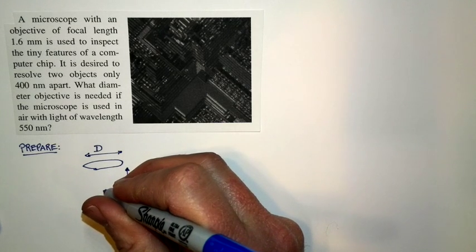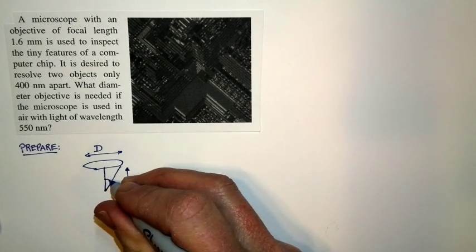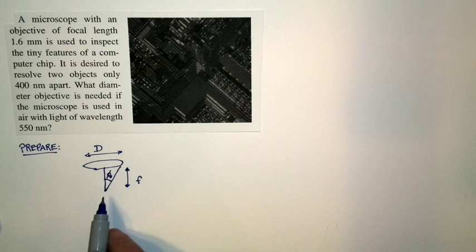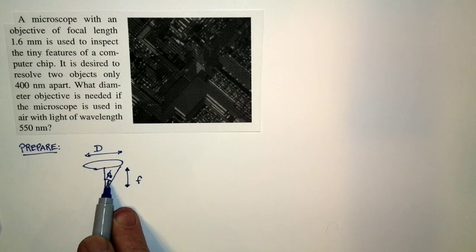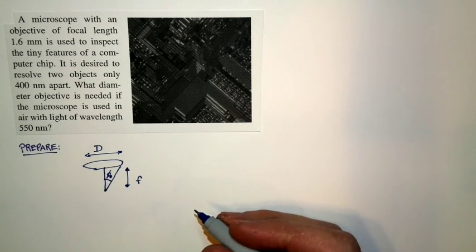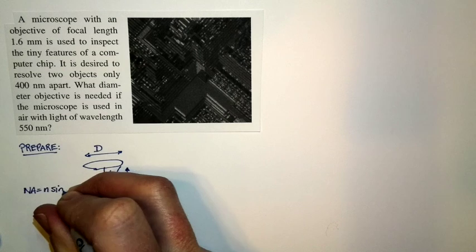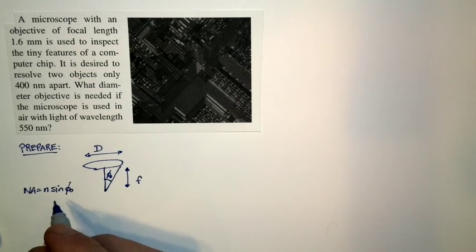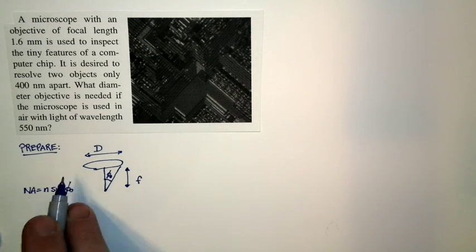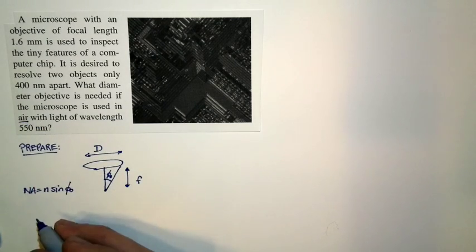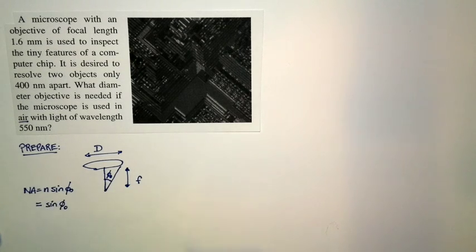Now, in the book, we define something called the numerical aperture of the lens. Okay, and if we define this angle right here as phi 0, so this side of this triangle is half the diameter of the lens, this side of the triangle is f, this angle here is phi 0. The numerical aperture of the lens is defined as n times the sine of phi 0. But n is the medium in which the object being imaged is placed. So if you have an oil immersion microscope, you'd use the index of oil. But in this case, we're told that it's in air. Okay, so the index of refraction is just 1. So the numerical aperture is just the sine of phi 0.